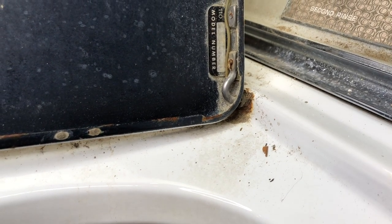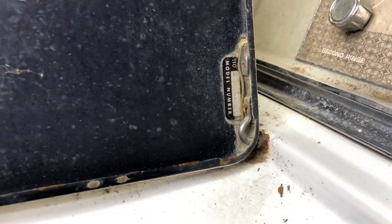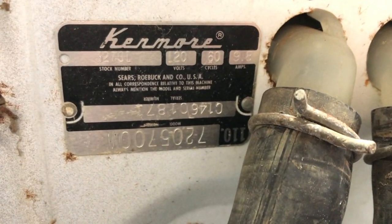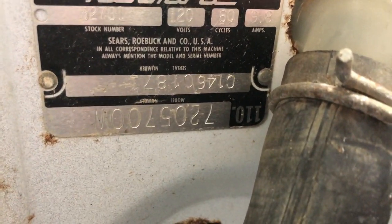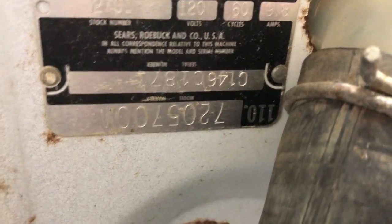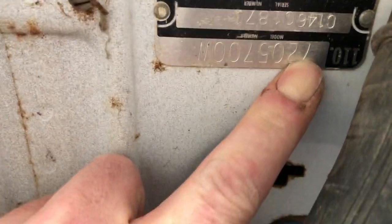So this is a 110-720-5700. Let me see if I can find the serial number. My friend Bob looked at it, and he said that this was like a step below the Lady Kenmore. And it is a Suds Saver, guys, see? So it's a 110-720-5700W with a serial number of C1460187. Now, am I correct, guys, that the first two digits of the model is the year? I don't remember. Anyways, I'll have to look that up and see what year it is. But this one's definitely pretty old.